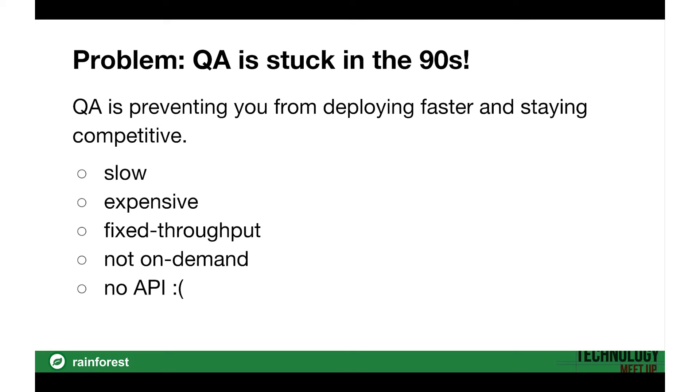So what's the problem? QA is kind of stuck in the 90s. We like to use the analogy of infrastructure and servers when we think about QA. If you think about how far we've come — now we have Heroku, git push Heroku is how one deploys software today. But if you think about QA, we're still at the level of advancement of: buy a server. The server is the QA guy, by the way. Buy a server, put it in your office, and it sits there with a fixed capacity. That's where QA is today. We have some automation, some unit testing, some other innovations, but fundamentally QA is still a human-bound problem — and we've set out to fix that.